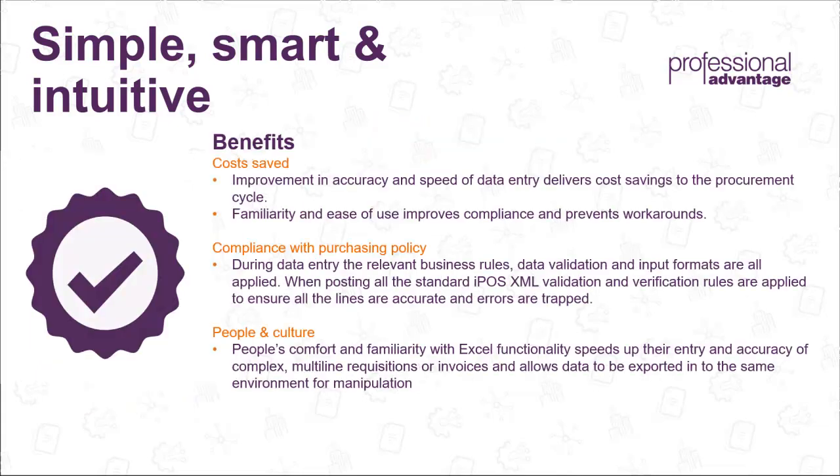If we look at the benefits of iPOS-Excel, it could be that it would save you costs by improving the accuracy and speed of entry for very large invoices. That could potentially be relevant to where you're using perhaps a utility bill and need to be uploading that into the system. Where that's entered into the iPOS environment manually, that could take a long time. It's obviously compliant with purchasing policies, and it applies all of the validation rules that you would typically find in iPOS.